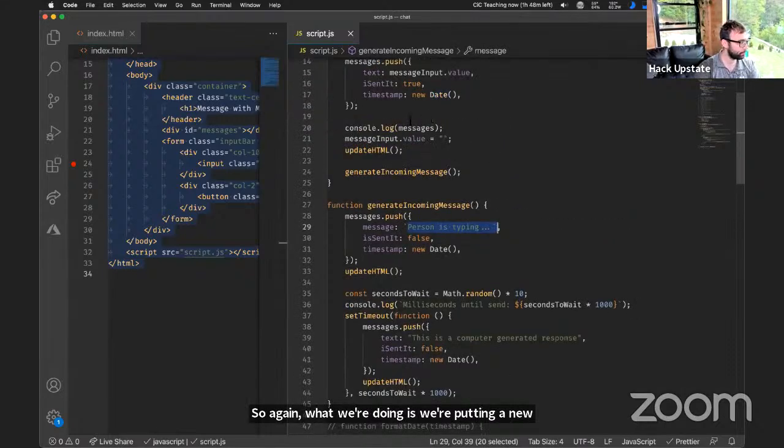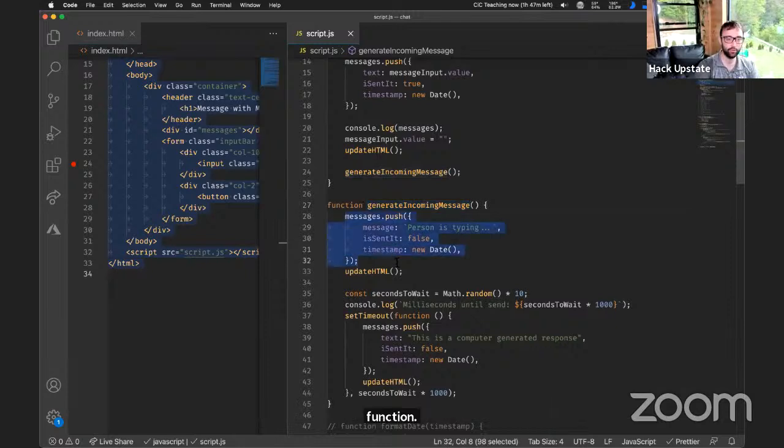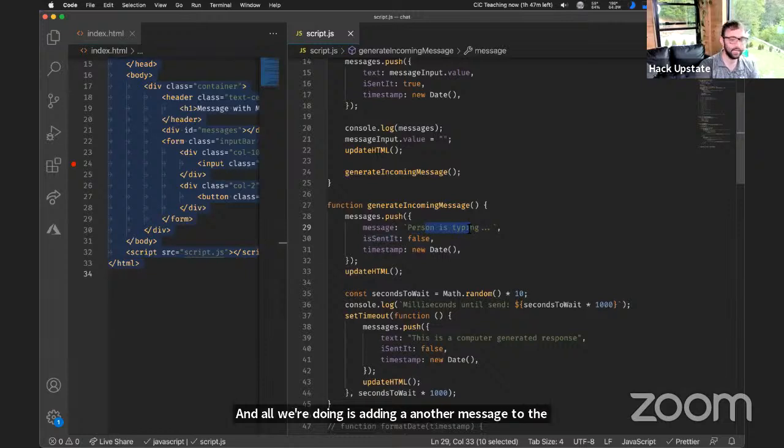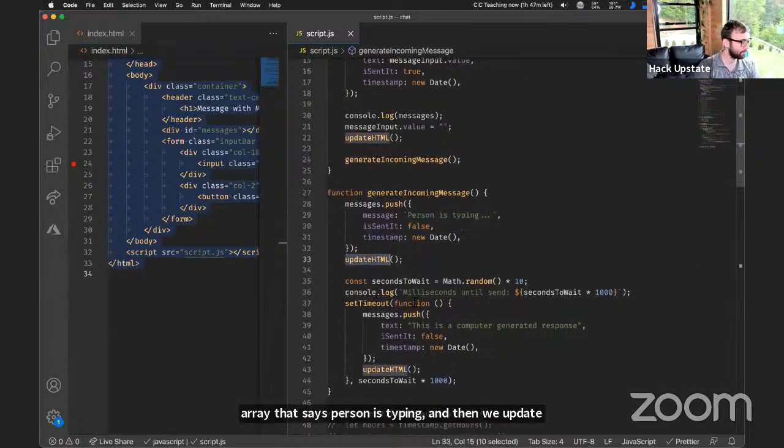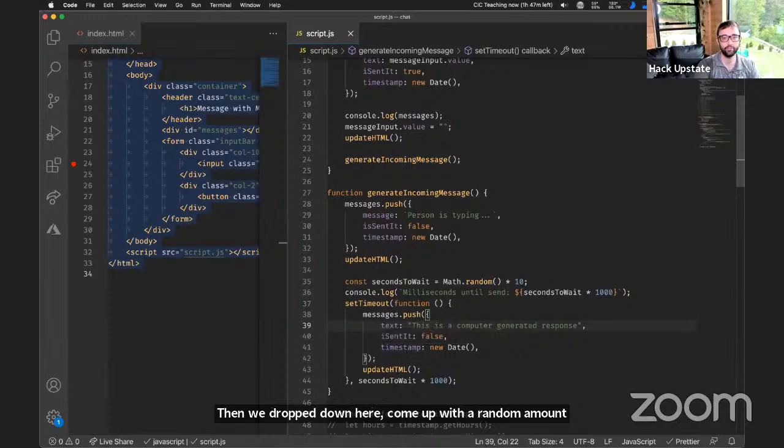As soon as we send the input into the array, we update HTML. Then we say generate incoming message, which jumps us down to this function. All we're doing is adding another message to the array that says person is typing, and then we update the HTML. Then we drop down here, come up with a random amount of time to wait, and then we send in the user-generated response.